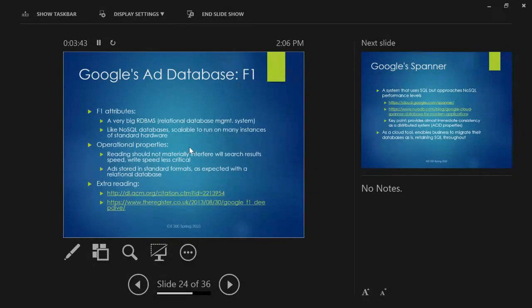The advertiser uploads a video once. Whenever Google needs that ad to be shown along with some search results or elsewhere, it pulls that video from the database. So it doesn't matter that much if it takes a little time to upload data. It doesn't matter much if write operations are slow. What matters is that read operations have to be super fast, okay? Because that's the kind of database that this is. The other thing, again, ads are stored in standard formats. So, this is basically compatible with our relational database system that we've talked about.